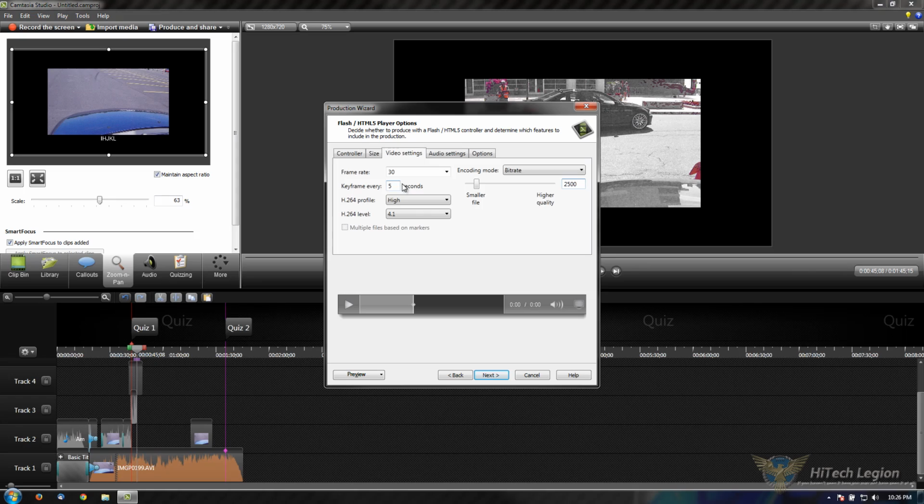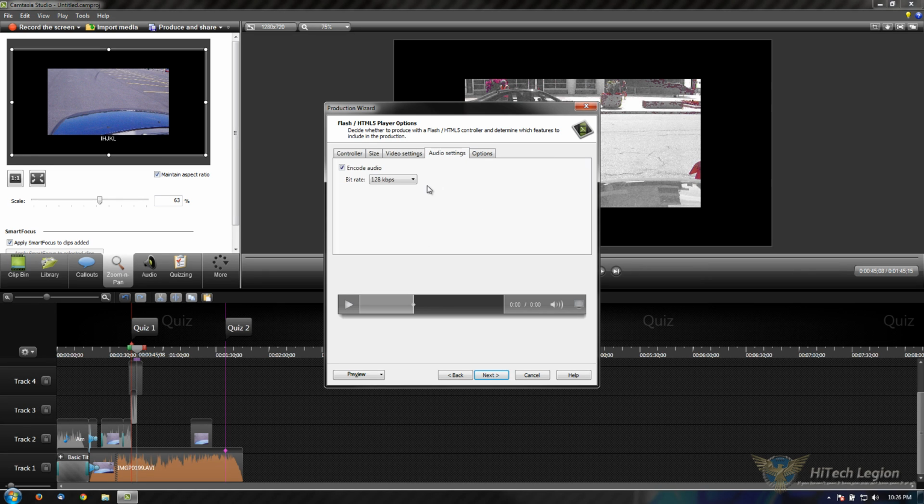And then for maximum compatibility with various devices, especially ones which have hardware accelerated decoding, you want to select H.264 high and the H.264 4.1 profile and level. This way, something like a PlayStation 3 and an Xbox 360 should be able to play the files. Audio settings, again, like I said before, it's AAC. Bitrate, in my video, there's no reason to go beyond 128 kbps because of the initial capture quality. But if you're doing something with very high fidelity, such as music, you probably want to go for a higher bitrate. I'll just leave it as is.